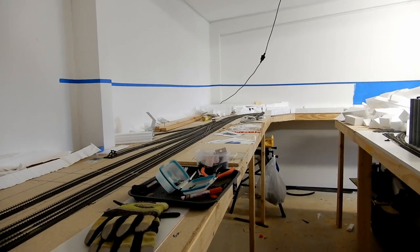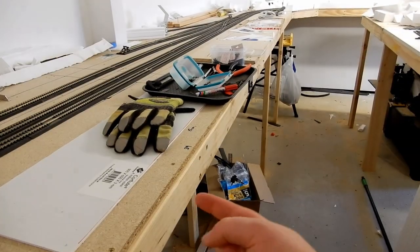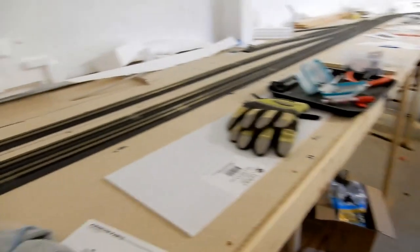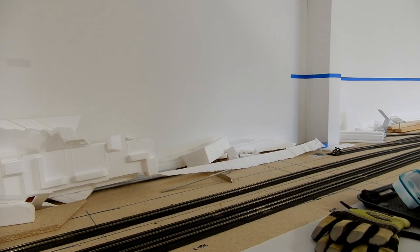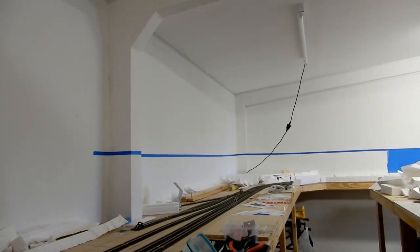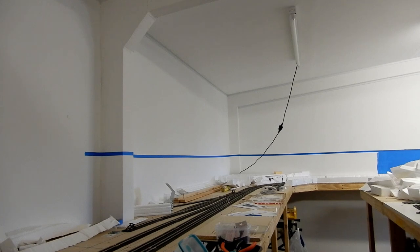And of course, as you can see with all the stuff on the bench area here, I've got plenty of space underneath the layout to put stuff, but I don't have any storage under this. So it always ends up on top here. The idea of having maybe some shelves across the top here would be fantastic as well. So that could be a potential thing, but the lighting was something I did not consider until later on, which then started to aggravate me even further, and gave me some annoyance in that regard.